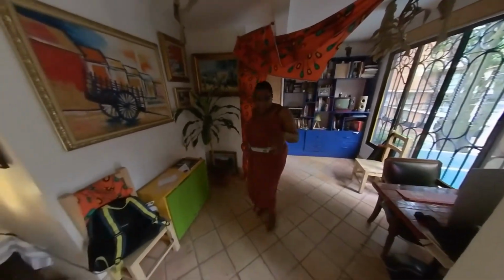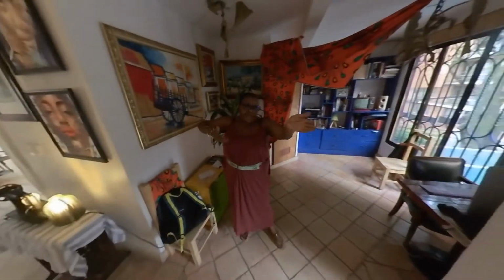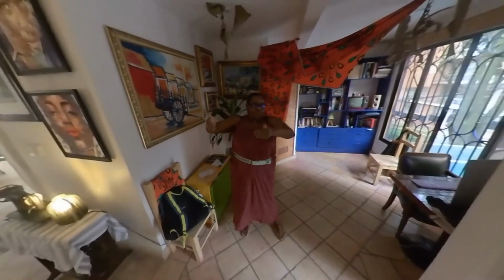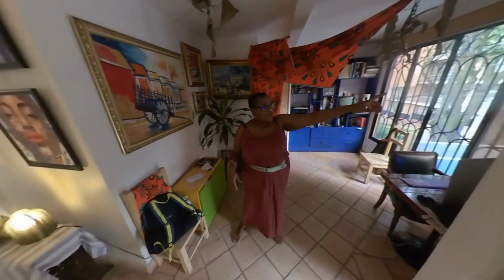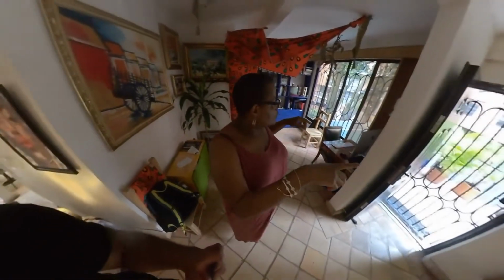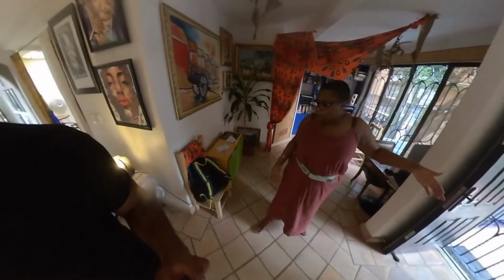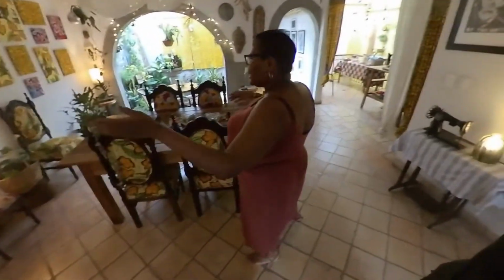So my mom bought the house 4 years ago, and there used to be a wall here and a little door. Old Colombian houses are really boxy, like in the States too, with little rooms. There used to be a wall here and a little door here, and the windows were smaller. Older Colombian houses have smaller windows. The windows are new, from 5 years ago. There used to be a wall here, and kind of a half wall here. This used to be the living room and the dining room.